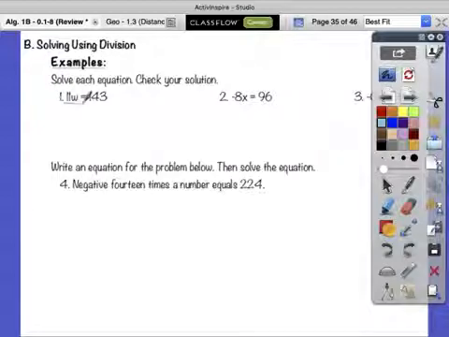What are we going to divide by? 11, whatever's there. Because 11 divided by 11 is... nope, 11 divided by 11 is 1. Any number divided by itself is 1. Now it's 1 times w.